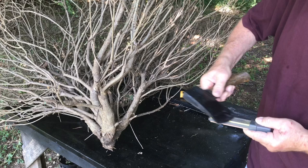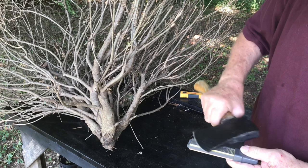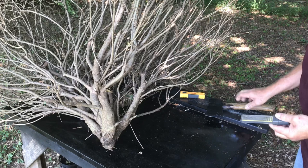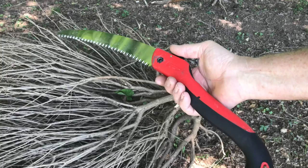This is a Smith's sharpening stone that I got at Home Depot for just under $20. It's got this coarse side and fine side. It doesn't have to be razor sharp, although that is very sharp. When the stone gets clogged up, I just wipe it off on the underside of my shirt. And my Corona saw from Lowe's, once again, about $20 price range.